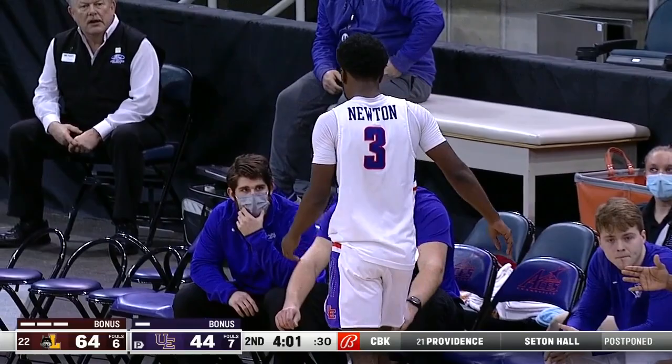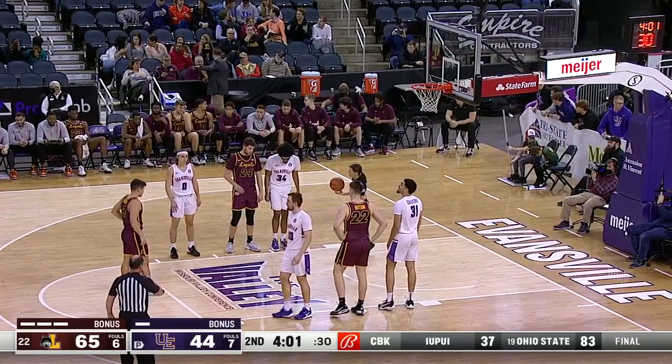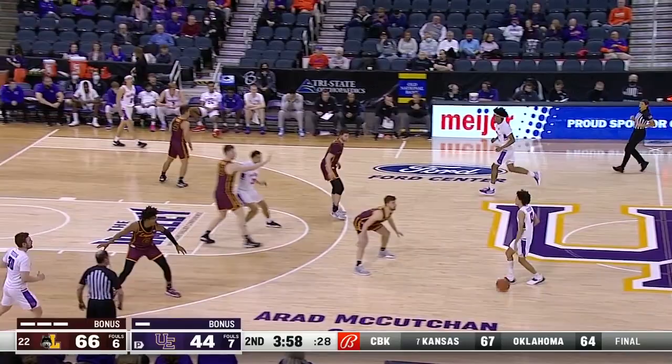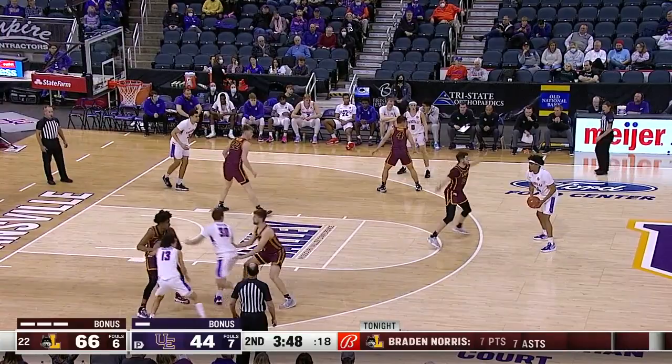It's two seniors who transferred from the Ivy League — Schwieger and Knight fit right into the Loyola culture. One-and-one here for Brayden Norris — third foul for Newton. Norris, 21 out of 25 from the foul line. Norris had a good outing in the last game against Evansville at 19. He'll get home, check the scores, see how his brother is playing over at Wright State — get a chance to ask him before the game who wins that one-on-one contest. Well, you know the answer — the older brother.